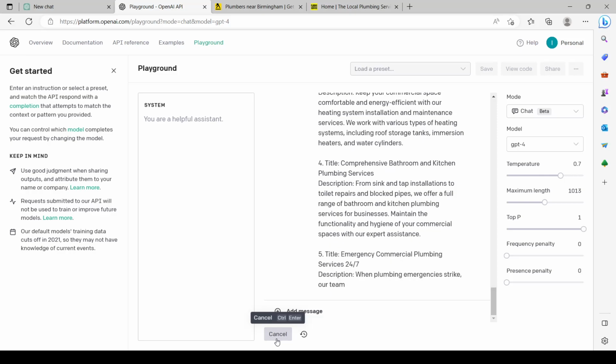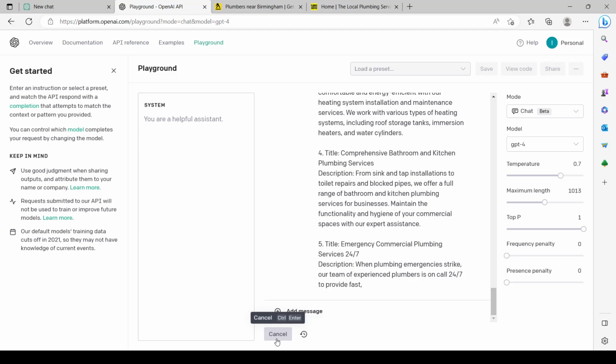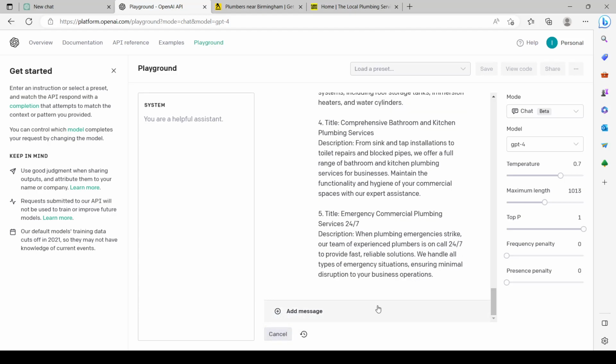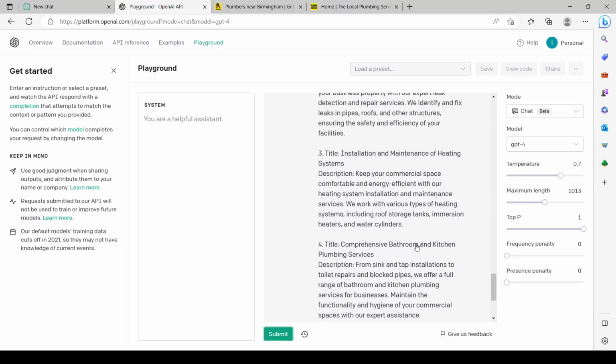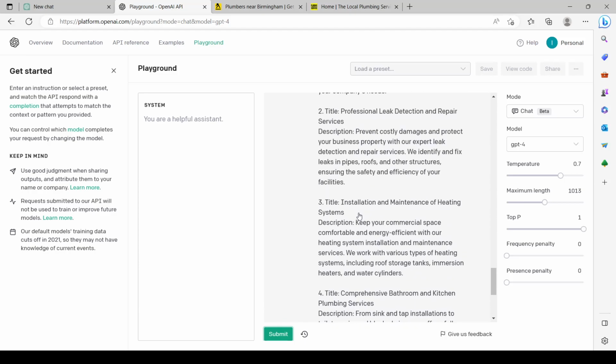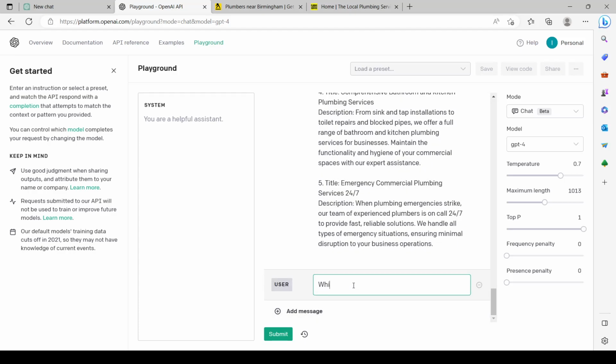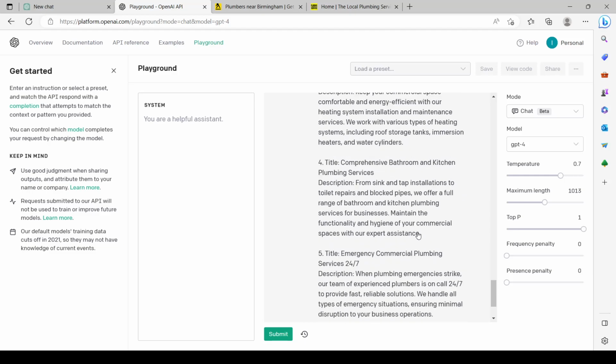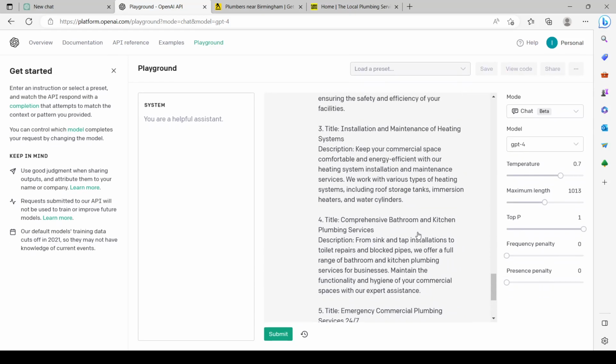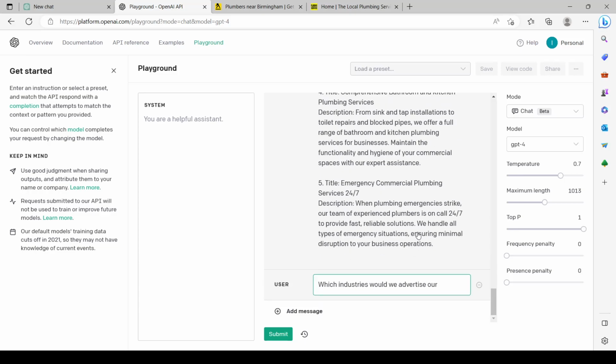This is doing it as though it's a little blurb for each thing. But now let's say we decided we were going to do installation and maintenance of heating systems. Let's see which industries it would suggest. Well, let's just say number 3.